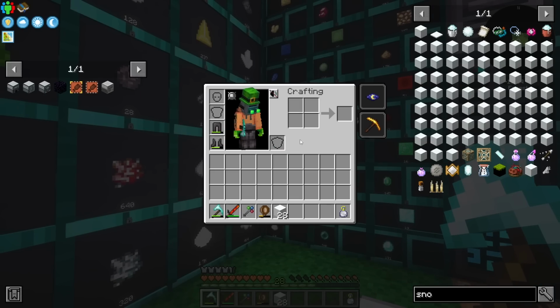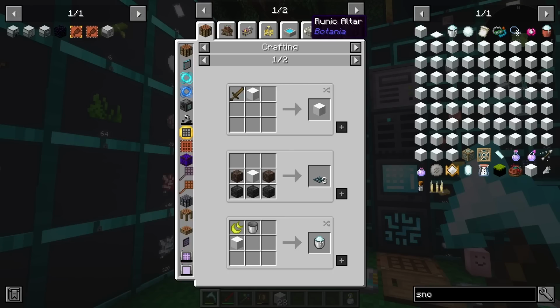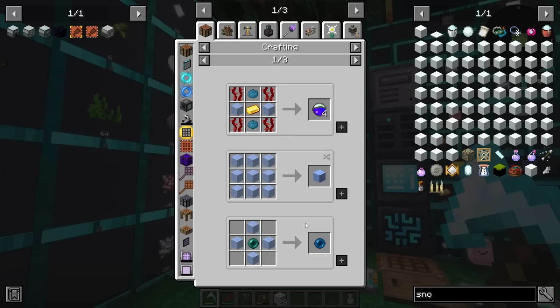And this was the hardest thing to do. I mean, there's easier ways to get packed ice, but I don't have Silk Touch. So anyway, we'll be able to make that with mana infusion. And that'll give us ice, and I make 18, then I can just convert that over to packed ice.